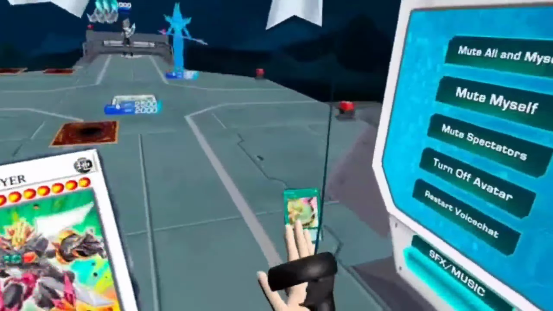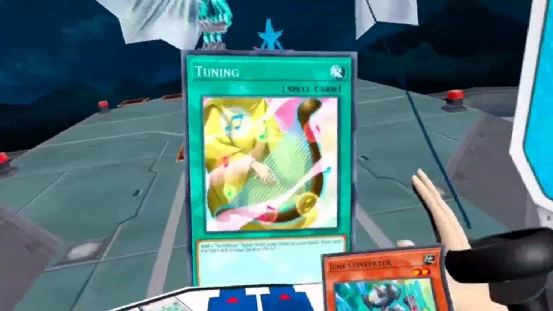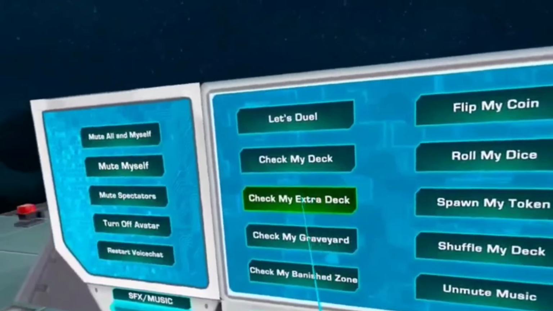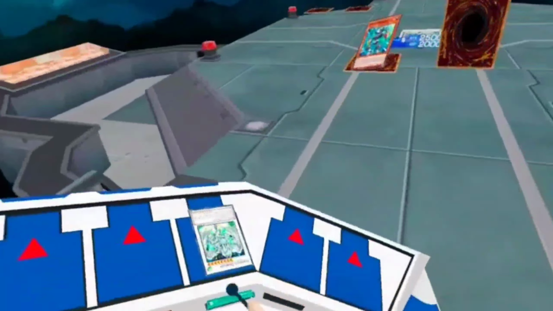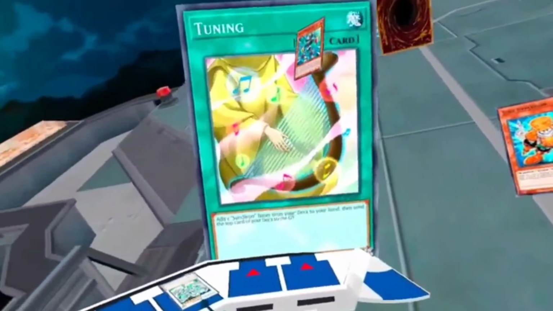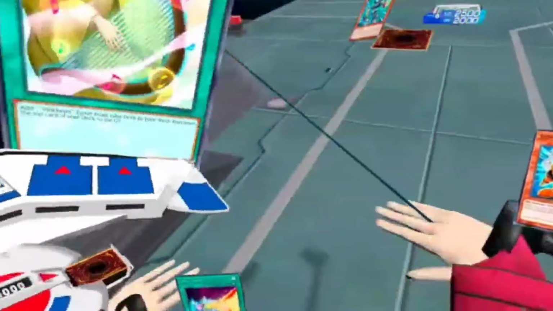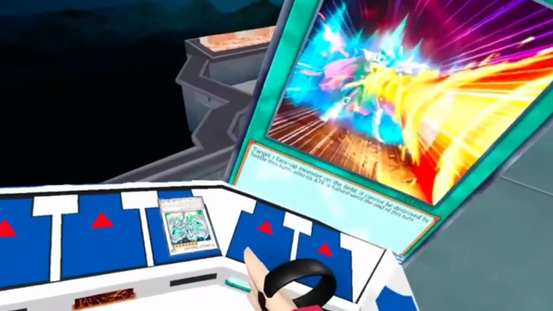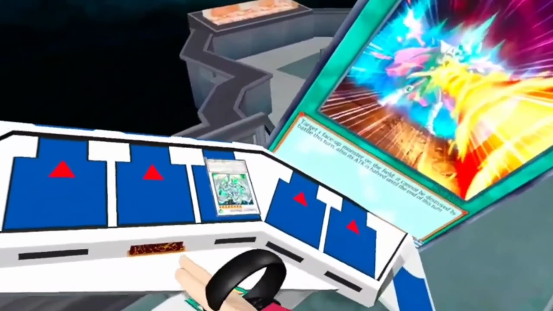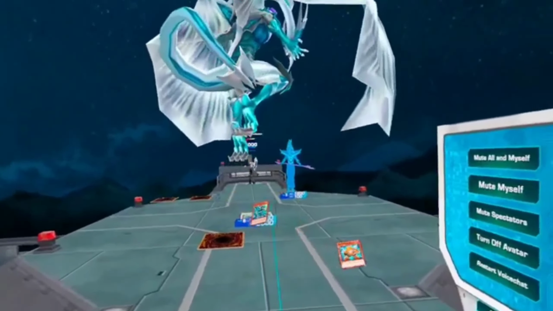So cool, for real. I activate the spell card Tuning. With it, I can add one Synchron monster to my hand, but in exchange, I send the top card of my deck to the graveyard. And that top card is a spell card called Half Shut. It was a pleasure working with you, Magician's Rod, but I don't think you're going to get out of this one okay.